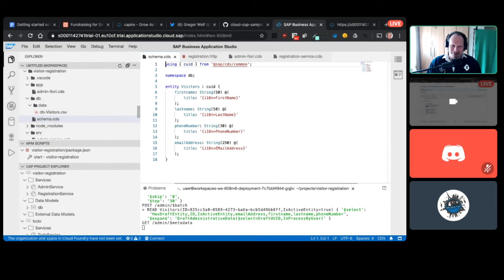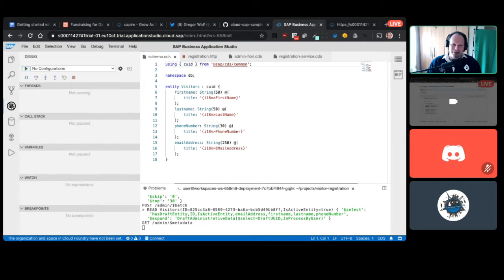Unfortunately, as I don't have a custom code implementation here, I can't show it. But you see this debug icon, and you can then create a debug configuration, and it will allow you to set breakpoints in the custom code.